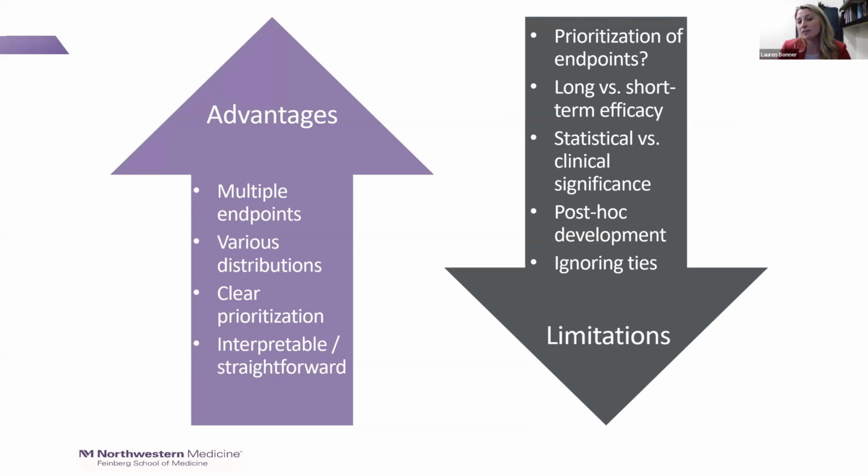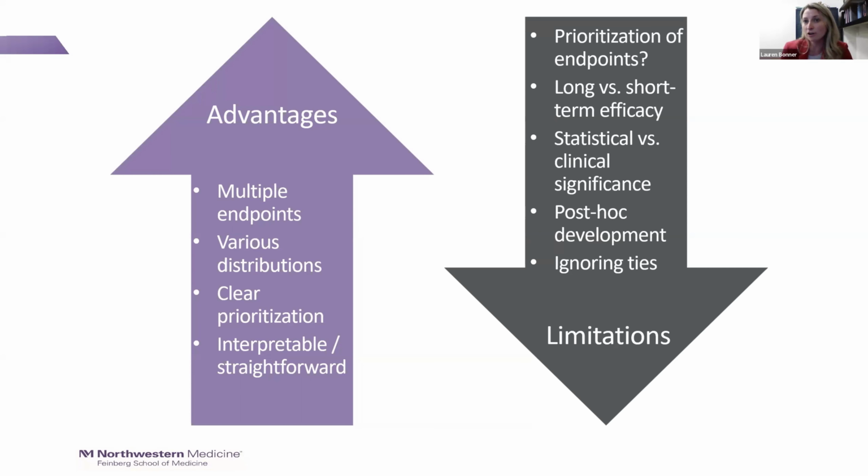The last challenge, and I think arguably the most important challenge, is this idea that the win ratio ignores ties. So if you work through your algorithm and you still can't determine a win or loss, those are considered ties and they drop out of the win ratio estimate. So the interpretation around the win ratio is really conditional on not being tied. And so I do think that is an important limitation and really something to note when you're interpreting or reading interpretations of the win ratio, and that you could exaggerate the effect by dropping those tied pairs out.